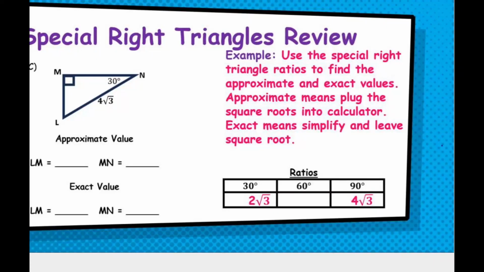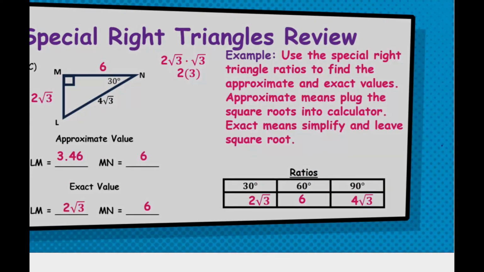From that figure, I know that the 60 degrees is square roots of 3 times that 30 degree side. And so if I multiply these together, the 2 square roots of 3 times square roots of 3, the square root of 3 times square root of 3 cancels the square root and it just becomes 3. So that's saying 2 times 3 is 6. And so when I fill these in, I'm going to fill in my sides with the actual exact values, but on my approximate values, I'm going to type in the square root things and round those.